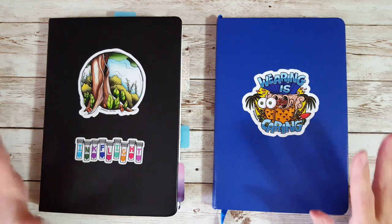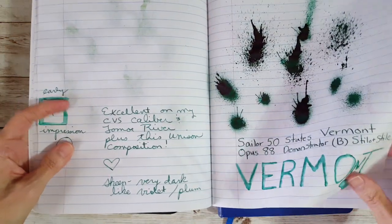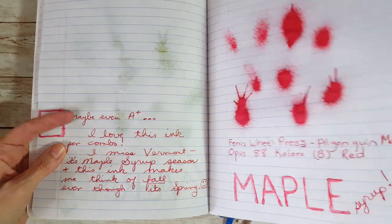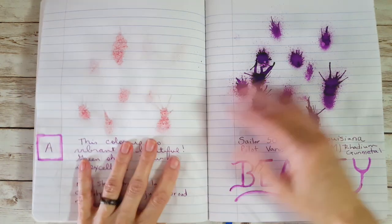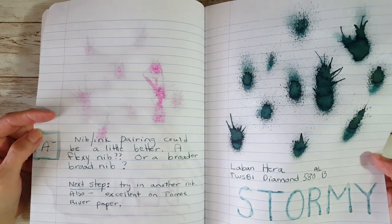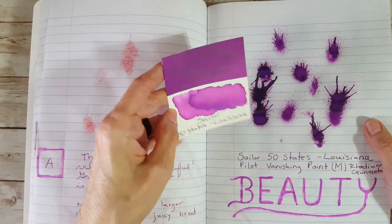So that is how things are going in my ink testing, and it's slow. I'm in the slow lane. I'm not trying to do too many, but I'm really enjoying what I do have. Actually making more, still ending up with 8 total inked up. So that's actually pretty good. I don't think I could ever end up staying with just 3, but I could see myself doing just 3 new ones each month and cleaning out and trying to keep it down to 8. That I can definitely see. Oh, this is just such a pretty ink. I could just look at this all day. But we're getting a long video here.